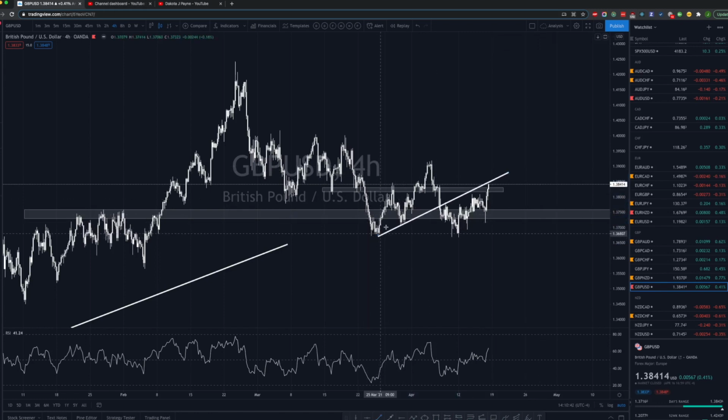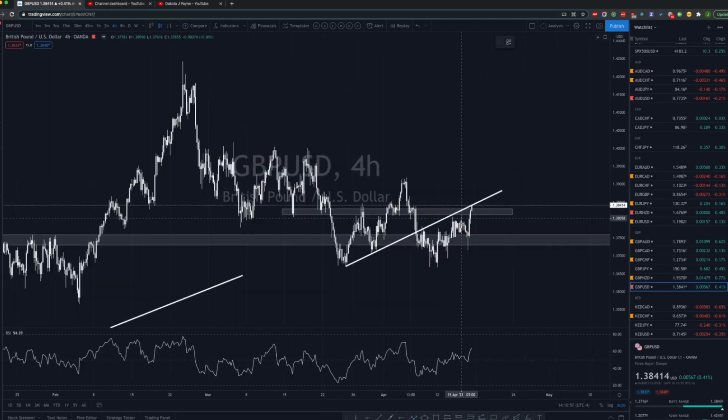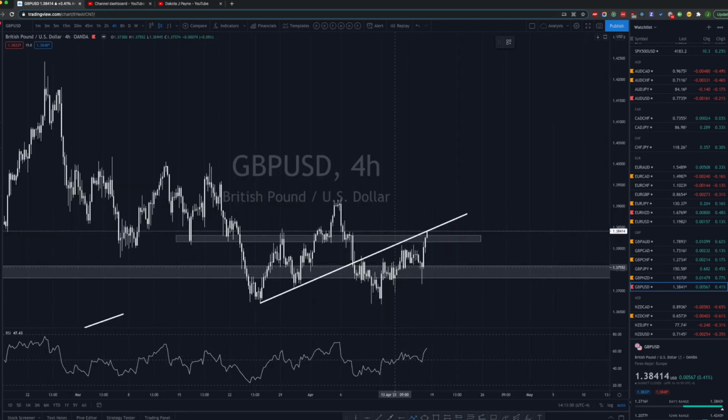So we had support, broke through resistance, possibly resistance, right? I want to see what price does from here. You know what, I might just remove this from my list because it's not super clear. I might be forcing something here, but I'm seeing a shift in lower time frame structure, right? If I am to be trading this, we already had that impulsive move. In fact, let me just delete this zone here because that's no longer valid.